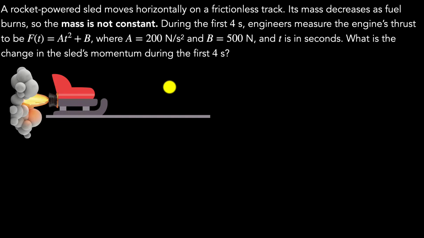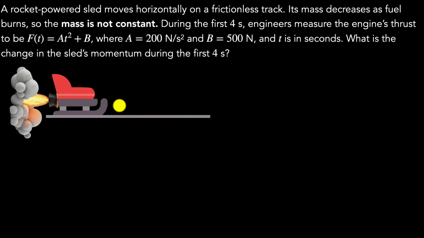How do we do this? There are two big problems. One is we have a time-dependent force. So force is changing with time, it's not a constant. And second, the mass is changing. Like the mass itself is not a constant. I don't even have a function of mass over here. So how do we figure this out?